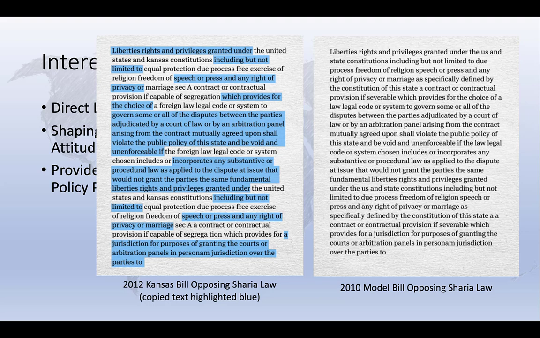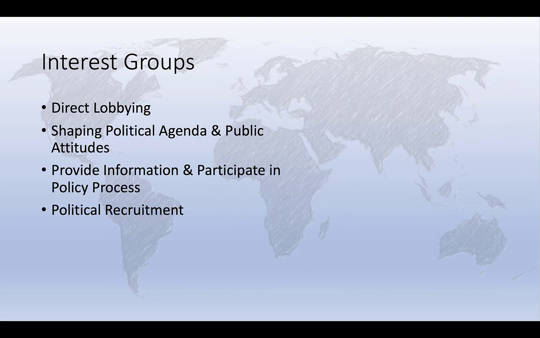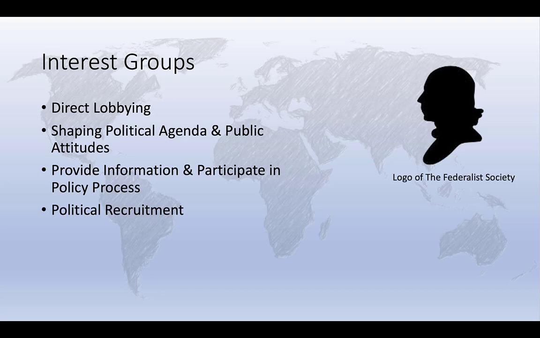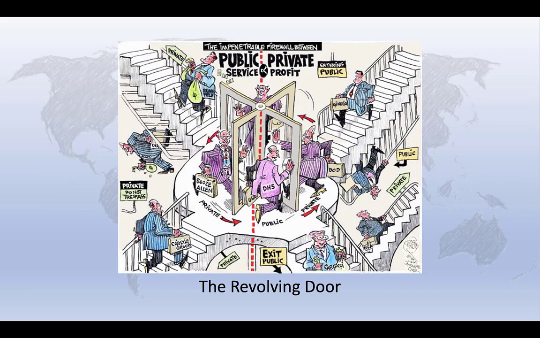Interest groups may also serve as important sources of political recruitment for government positions, either by providing potential candidates for key positions or by vetting candidates and lending their support or opposition to nominations. The Federalist Society, for example, maintains a list of prominent conservative lawyers and judges that is commonly drawn from by Republican presidents when they're looking to appoint judges, and most of the conservative justices on the Supreme Court are actually members of the Federalist Society. On the progressive side, Emily's List was established with the goal of recruiting and supporting progressive women running for elected office. This pattern of political recruitment is also the source of the revolving door, where individuals move back and forth between the role of legislators or regulators and into industries affected by those regulations, and then back again.